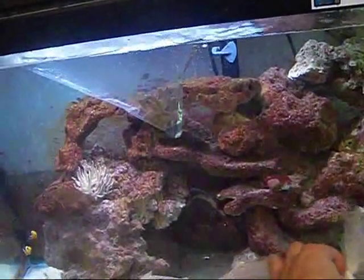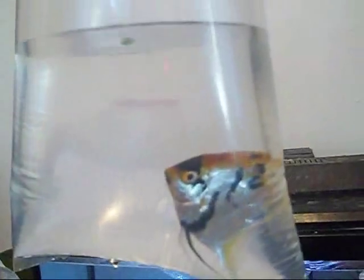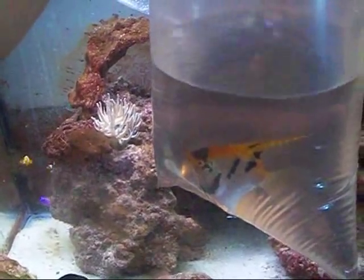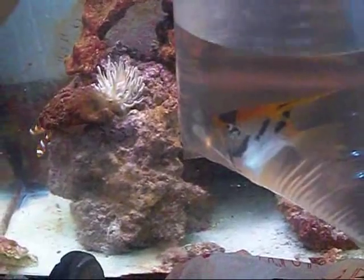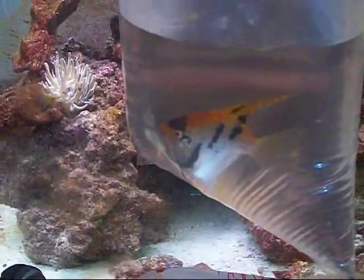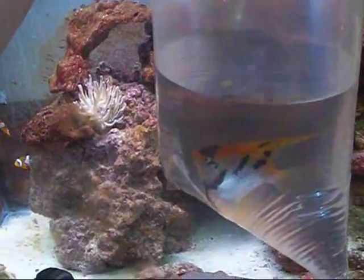Here's the good thing, guys. You see that — he got him, so I had to grab him. Just a gorgeous fish. A lot of people don't like Koi Angels, but I do, and I'm going to put what I like in my 125. We're going to get another Koi Angel so we can spawn these.